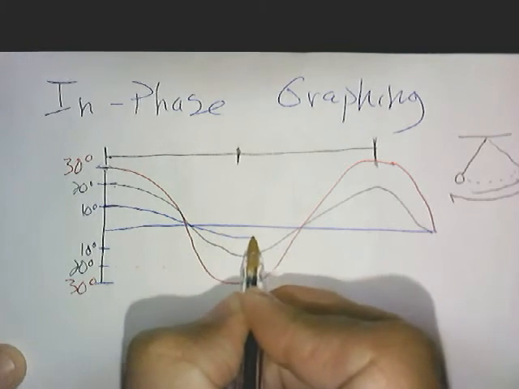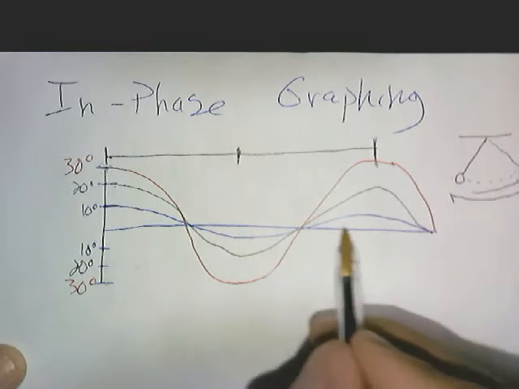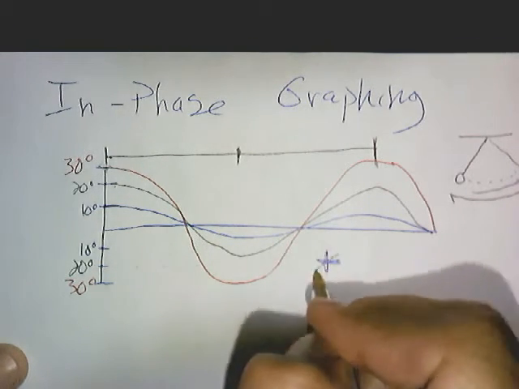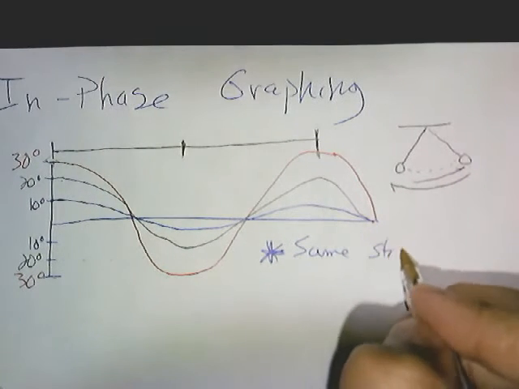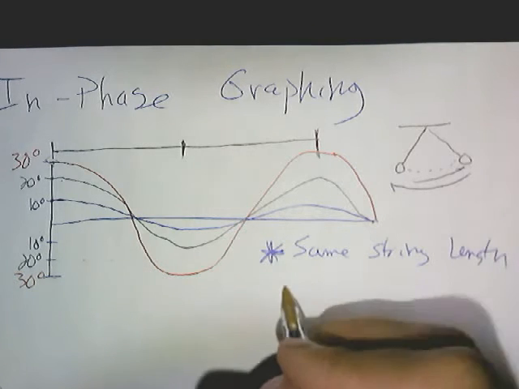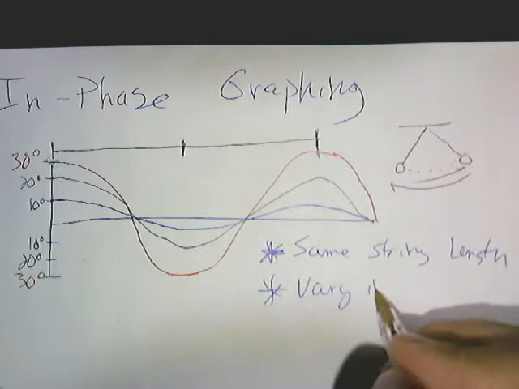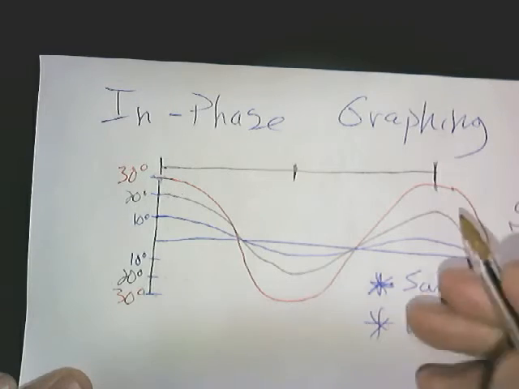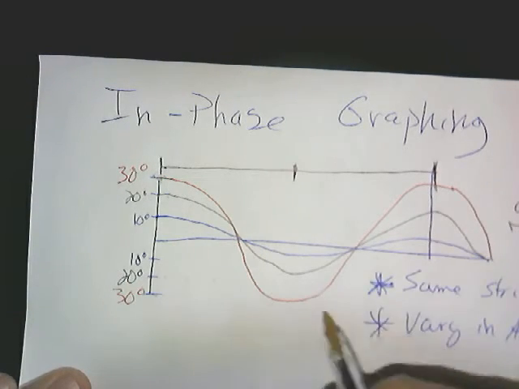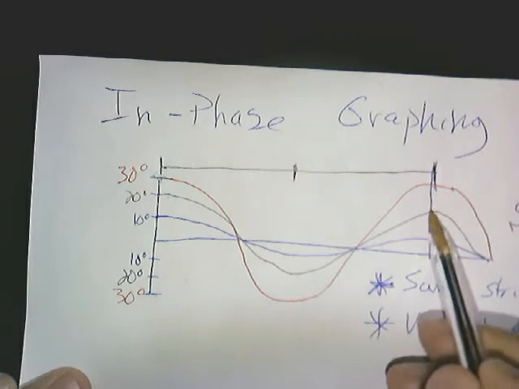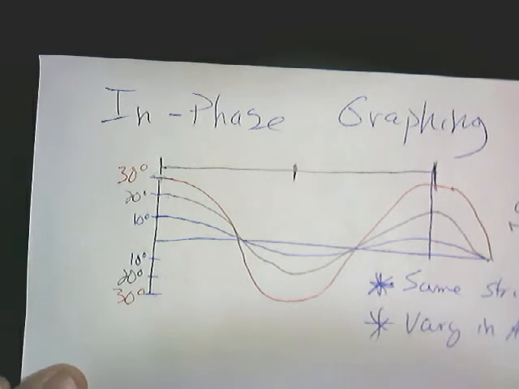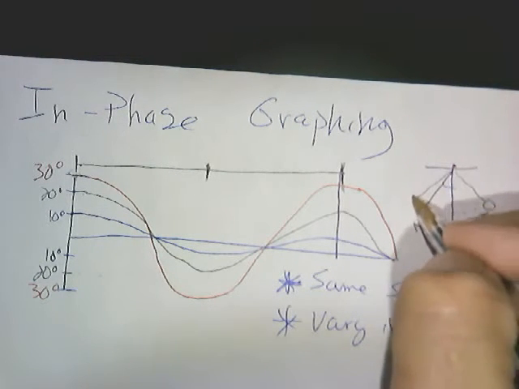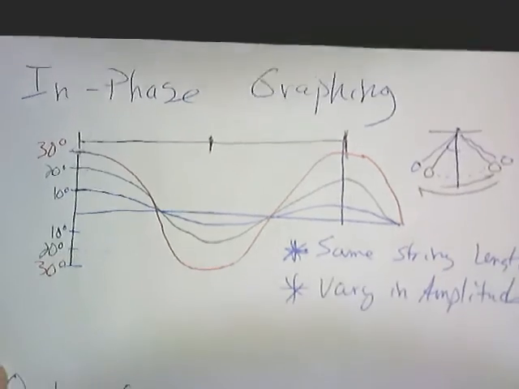Notice, the only thing different - we can assume that these are the same string length, smaller amplitude, that these are three that are all in phase. We can say that these are the same string length, that they only vary in amplitude, that the periods of these are the same. They each travel through one full oscillation in the same amount of time. From start through one cycle. They just traveled a little differently, that they had just different amplitudes. They were pulled back different distances. That these angles were different. So, in phase.